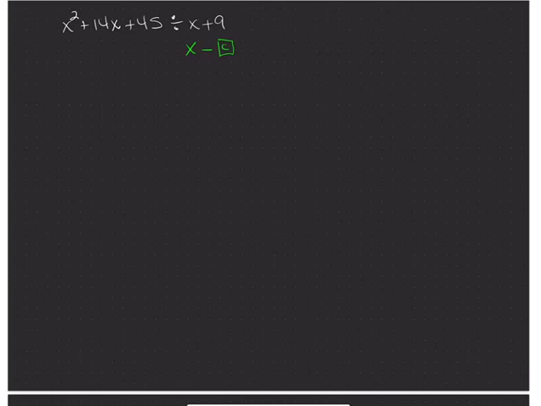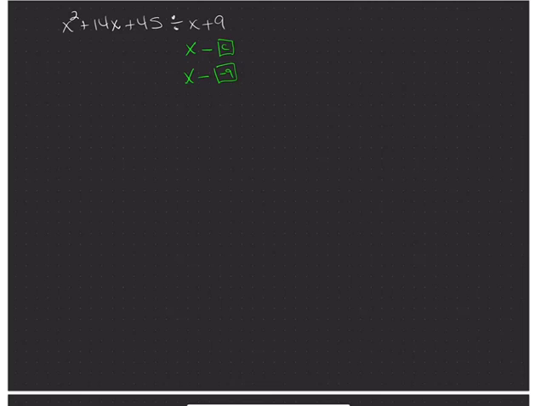So when I look at this problem, because I had x minus c, how am I going to get it to be a positive? Well, if this is a negative and I need it to be a positive, it's got to be a negative 9, right? So really this should be x minus, and then my c would be a negative 9, because that negative is going to make that a positive. So let me know if it helps, but I think it might. All right, now we're ready to do the little synthetic shuffle, right?